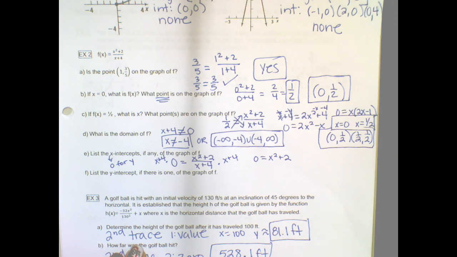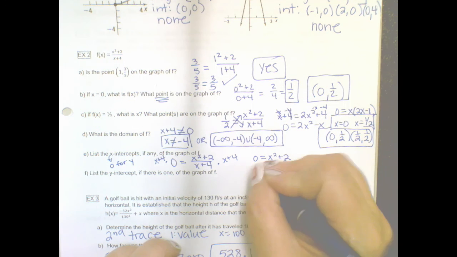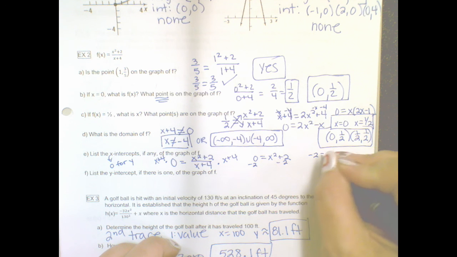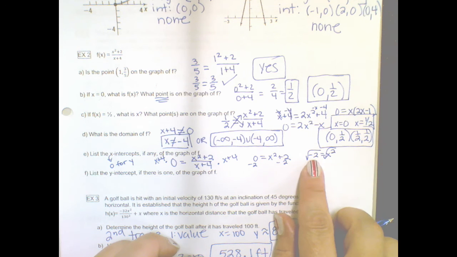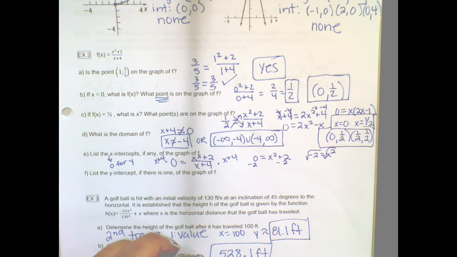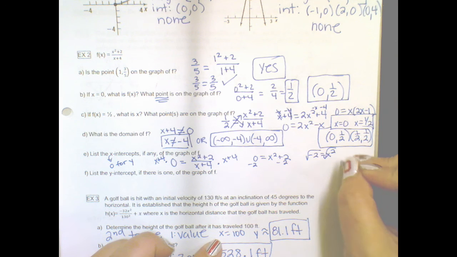I know right away by looking at this that these solutions are imaginary. If you don't, then keep going until you realize that they're imaginary. But when I go to square root this, I've got i plus and minus i radical 2. You can't have imaginary x-intercepts. So that's where the if any part comes in. This graph doesn't have any x-intercepts.